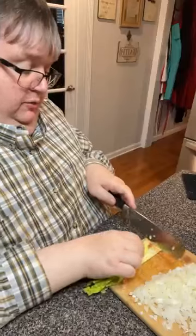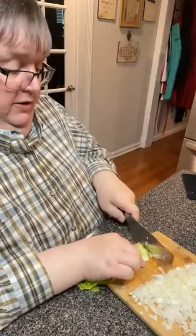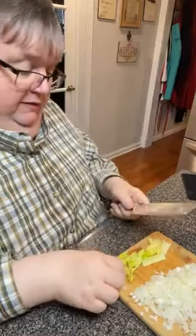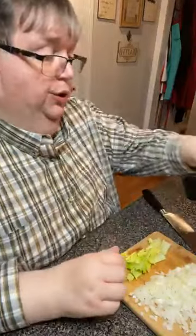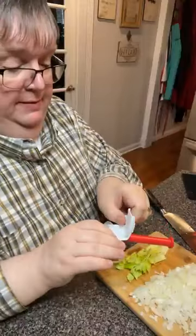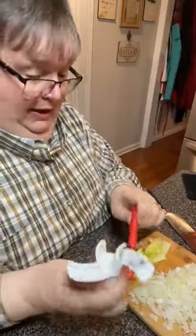This has nothing to do with tonight's. Tonight is macaroni and cheese. The star of the show tonight is macaroni and cheese. I don't care if fish is the protein. We're going with that macaroni and cheese because it's Mama's. And Mama makes the best macaroni and cheese in the world to me.